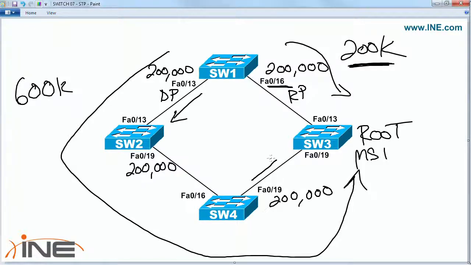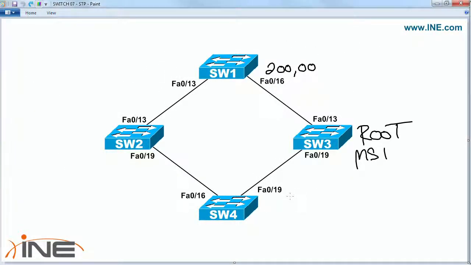Switch 4 should say the same thing, that my closest path is this one via 200,000, which really means that the only device that needs to now make a decision is going to be switch 2. I'm going to choose one of these ports as my root. The other one is then going to be what?